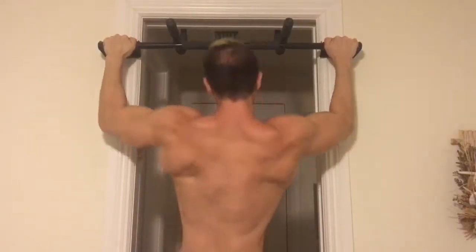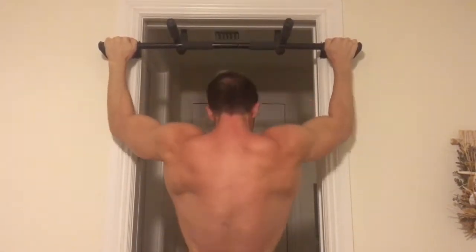All right, now we got back day, let's get it. My rear right shoulder is kind of tweaking me a little bit — it's not super painful but it's a little tweak. If you're feeling a pain, you don't want that to turn into an injury, so you want to take it easy. I'm still gonna work out, but doing normal pull-ups tweaks it a bit, so I'm gonna improvise and do other exercises that don't hurt it as much — which is what you should do too.